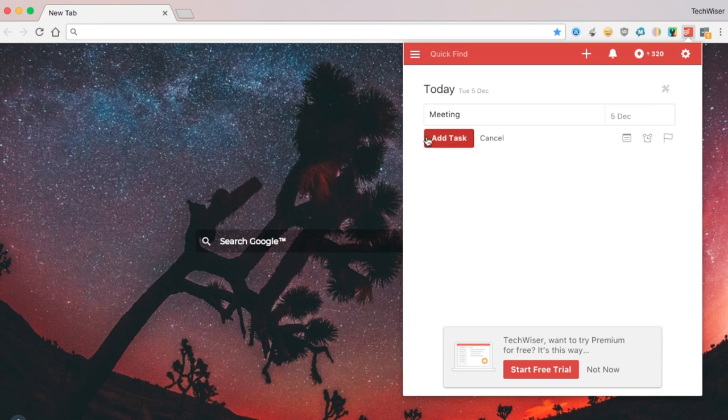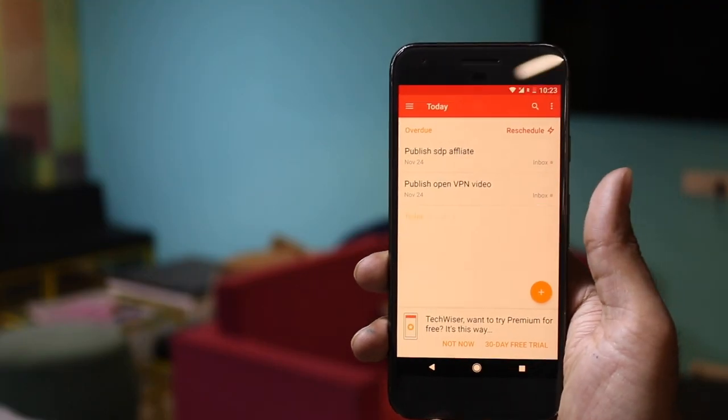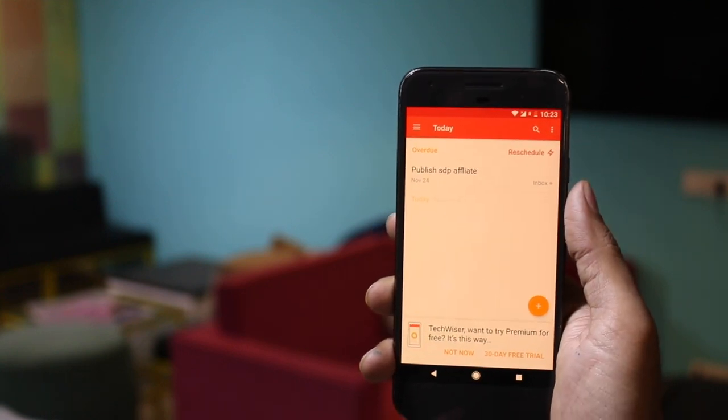And the cool thing about Todoist, you can track the activity from your Android and iOS device as well. Todoist app is available on every platform. So no matter which device you are on, you can always cross the item from your to-do list and feel the sense of dopamine.